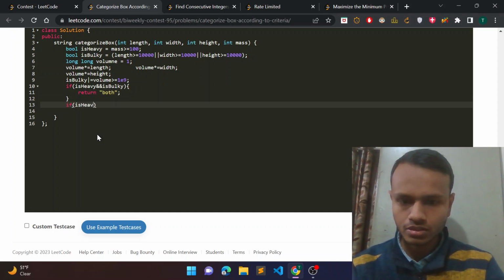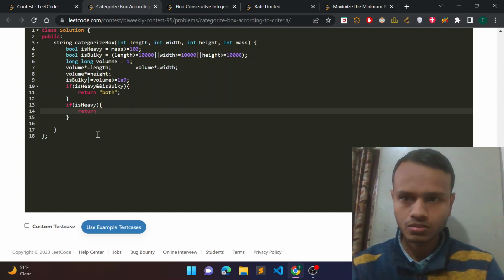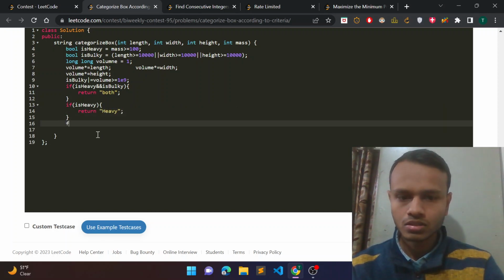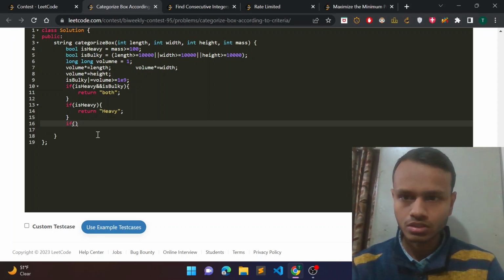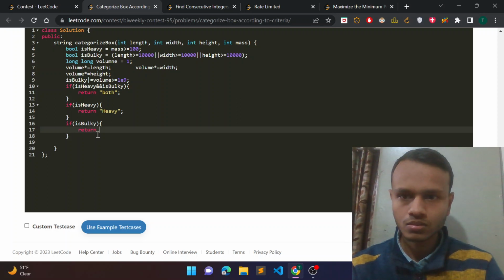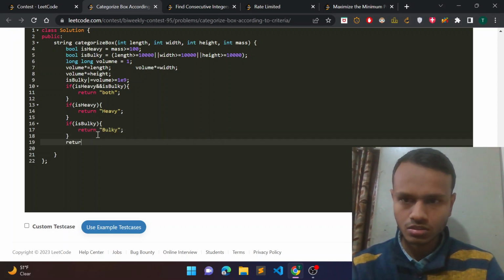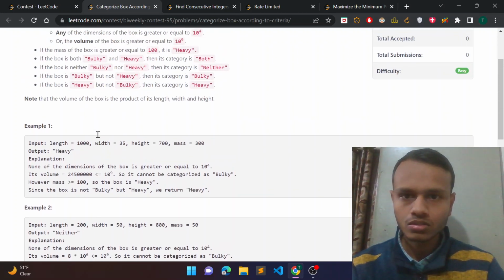If it is heavy, return heavy. If it is bulky, return bulky. Otherwise return neither.